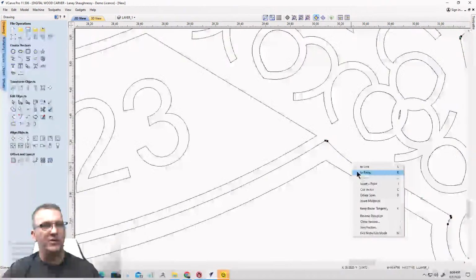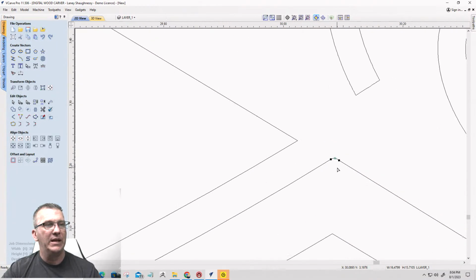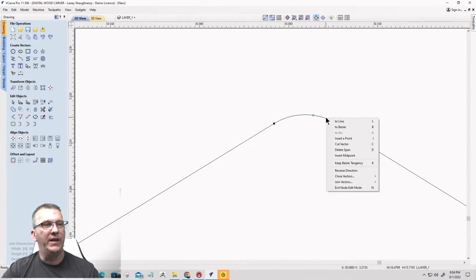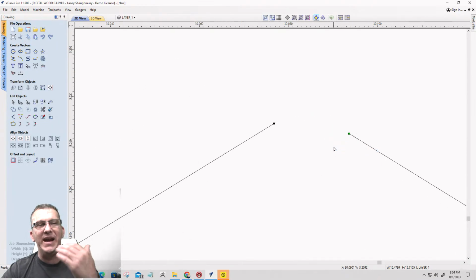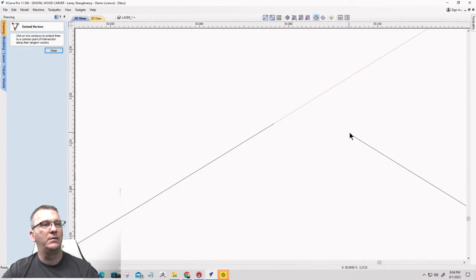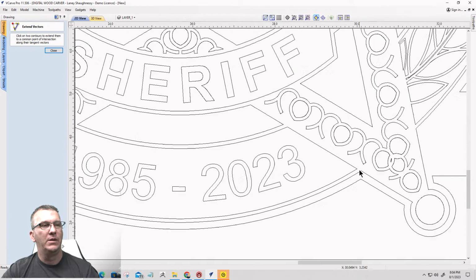This is supposed to be a straight line. And here, this line, I can just delete the span. I don't need to turn it into a line first or anything. I can just delete the span, use my extend tool to click here to there to create that corner, right?